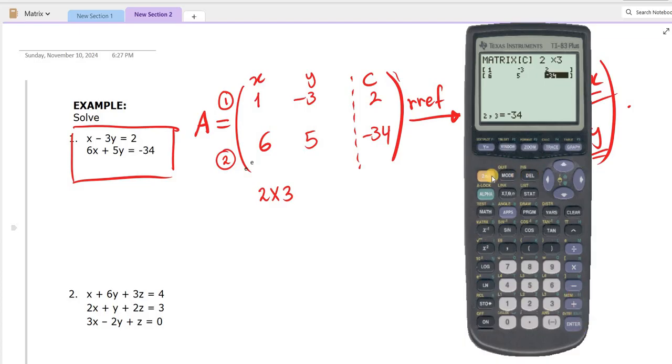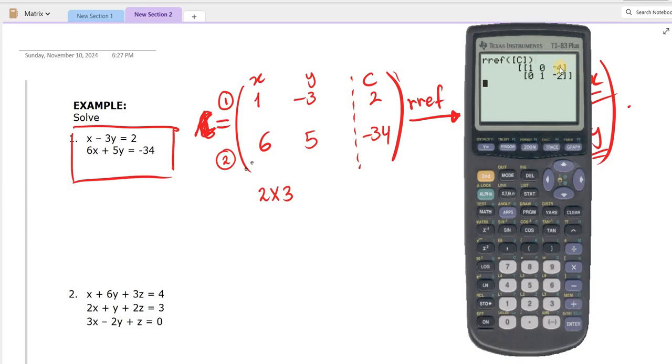Now, in order to access the rref, we need to second quit first, which is second mode, and then we go to second matrix one more time and go to the math menu, and now we're going to navigate to the function that says rref, not the A1, the B1. We're going to enter. We need to put our matrix here, which I chose to be C, by the way. So I'm going to go second matrix one more time, and then I will navigate to matrix C and then click enter. It's going to go into that function. I will close the parentheses and click enter.